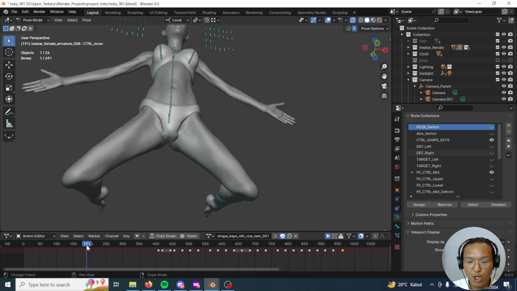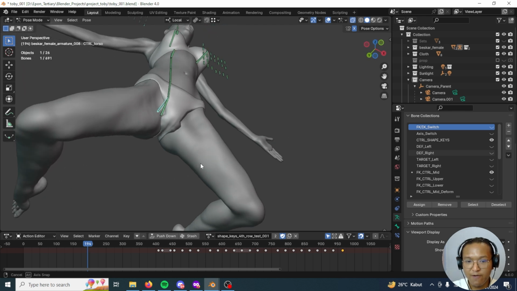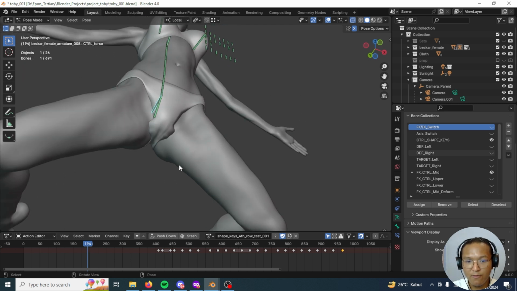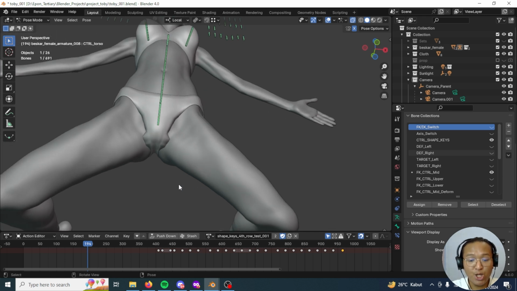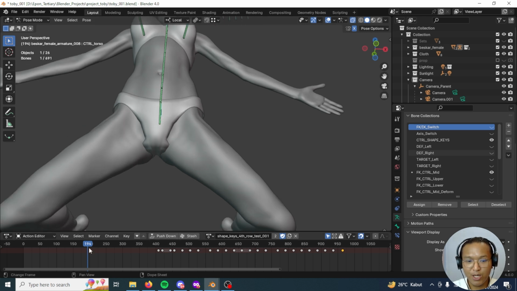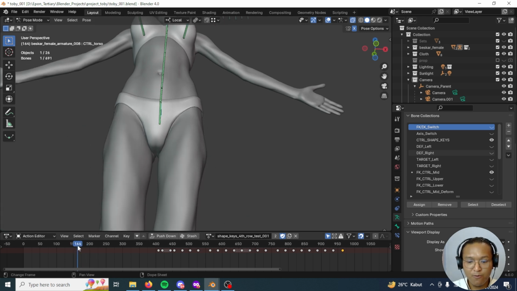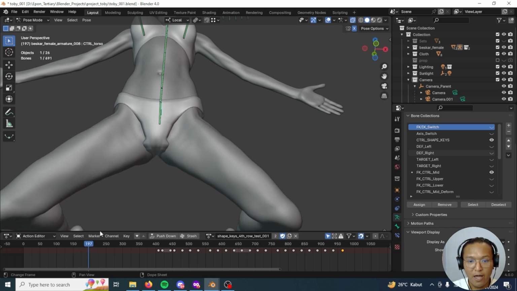Instead of a stretch, we get this very, very round volume around the inner thigh, and if there is a stretch, it happens around here, as you can see, which creates more of a hollow triangle area right here.